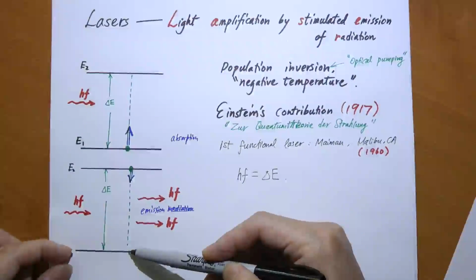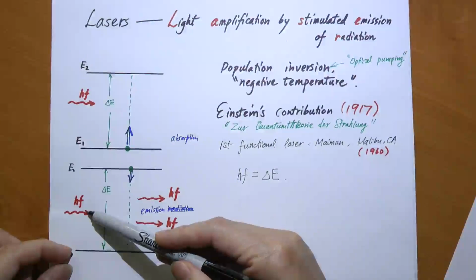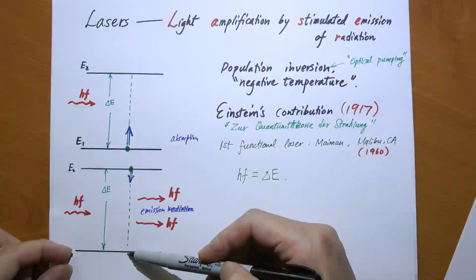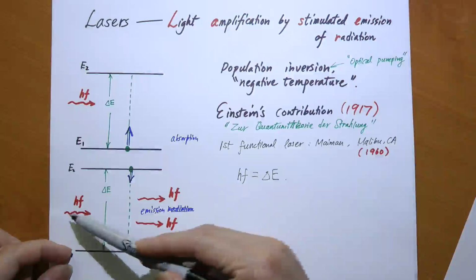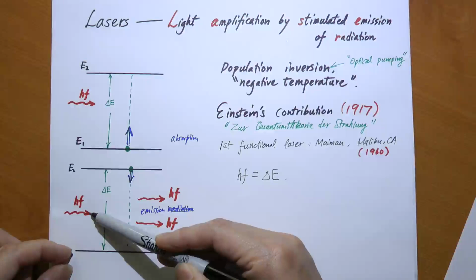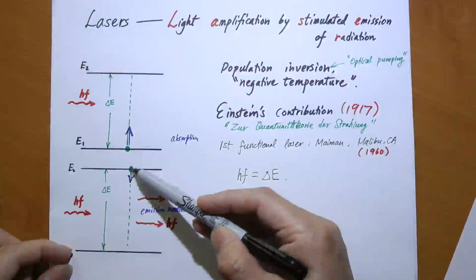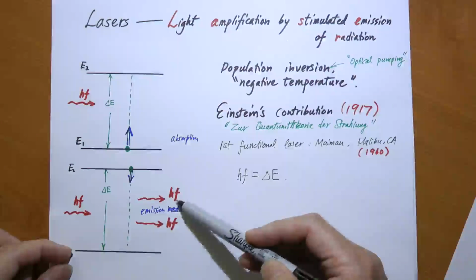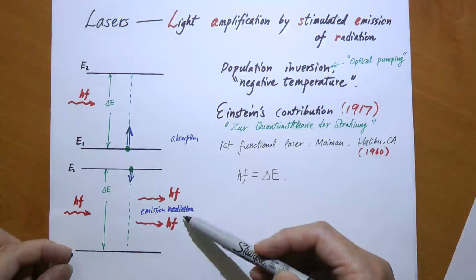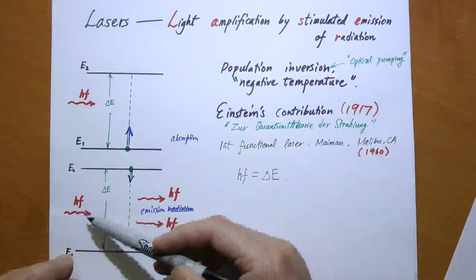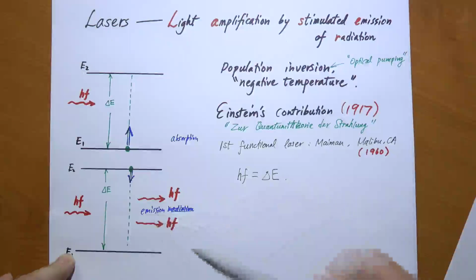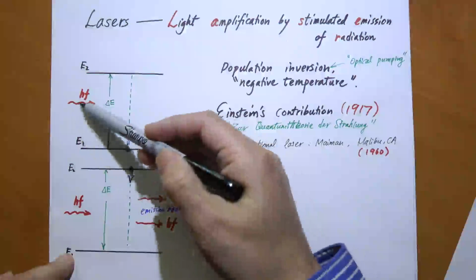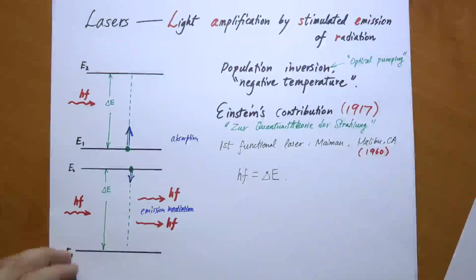This is called stimulated radiation. This radiation by the electron doesn't happen by itself. It is because there is a photon coming in, and the electron is being stimulated by this external photon, so it radiates. It's called stimulated radiation. So in that second case, one photon in, two photons out. Again, first case, one photon in, zero photon out.